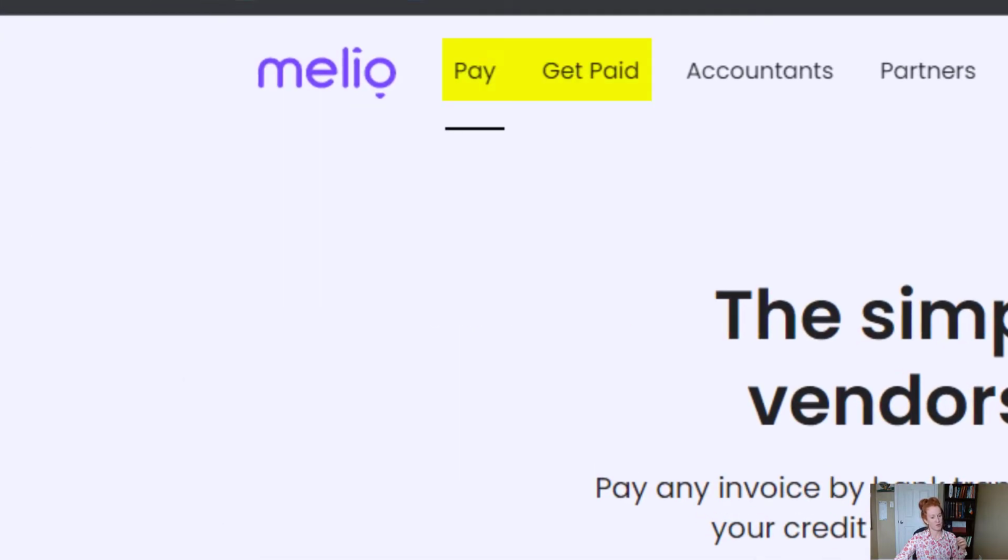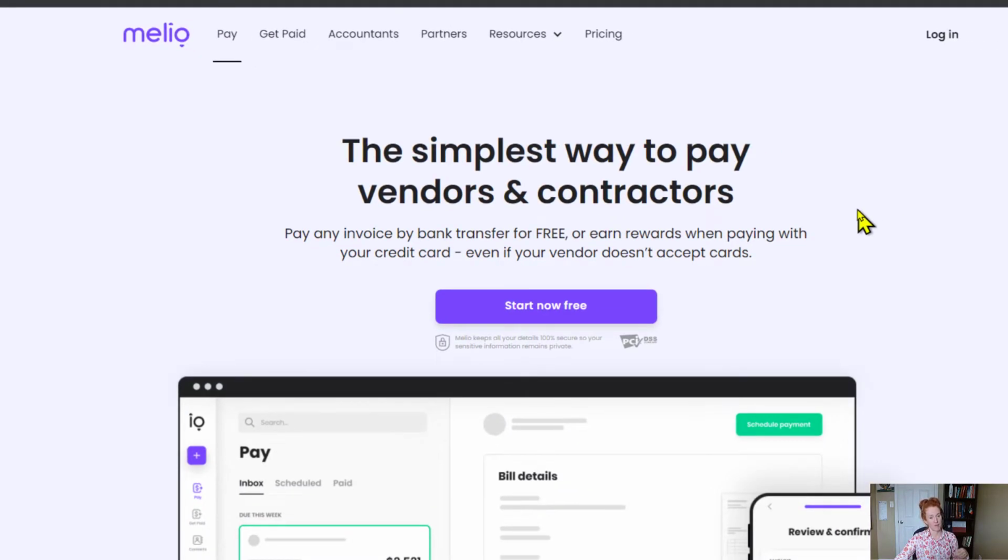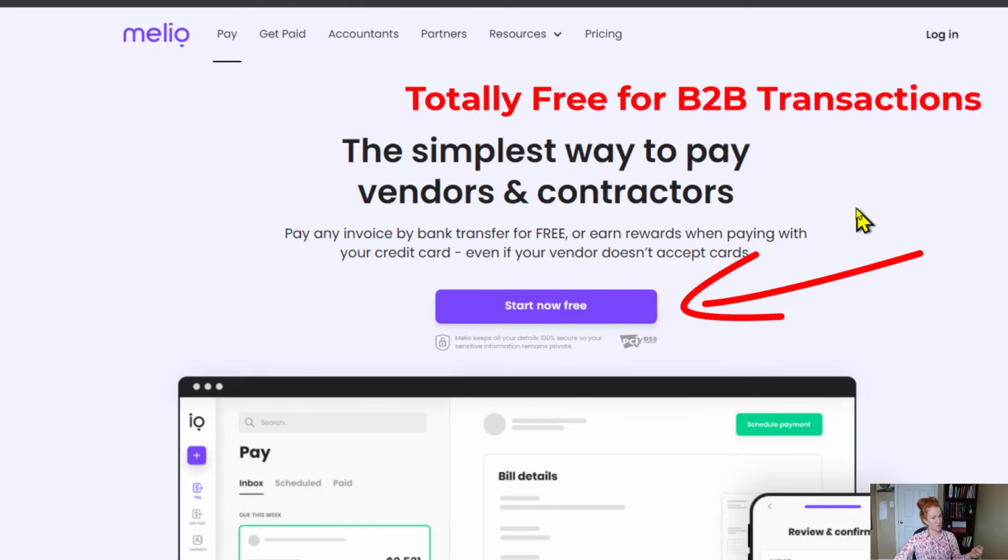This is what it's going to look like, and you will create a login. Probably you're going to have some administrative hurdles to jump through on your very first payment. That's normal. They're going to verify your bank account. They're going to verify that you're a business before you make that first payment. But then after that, it's super easy, super smooth, doesn't take much time. The one thing I'm going to say about Melio is it's business to business payments. You can pay businesses and you can get paid by businesses, but it's not for personal.